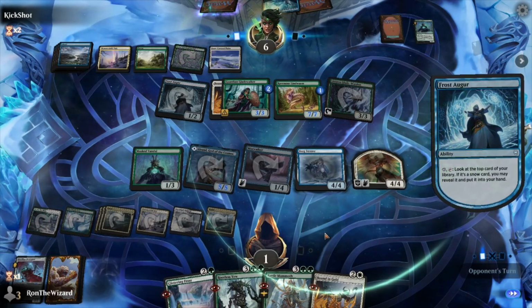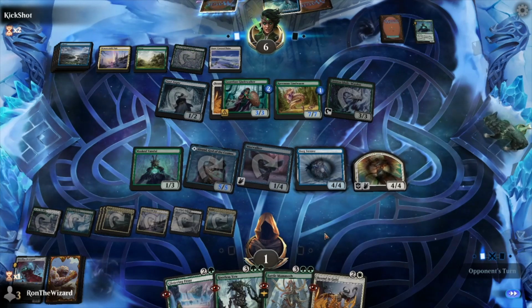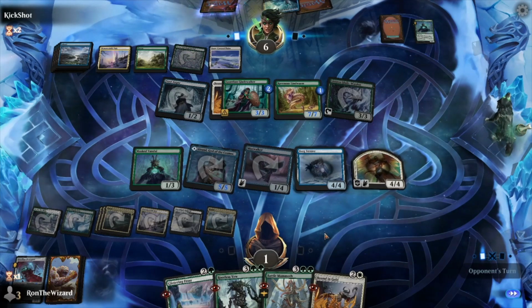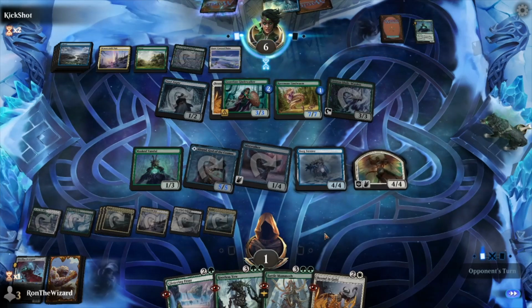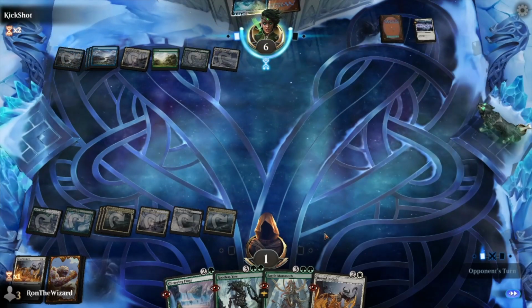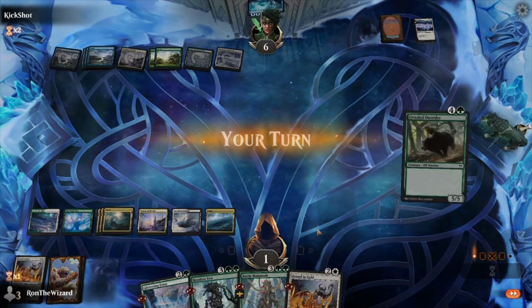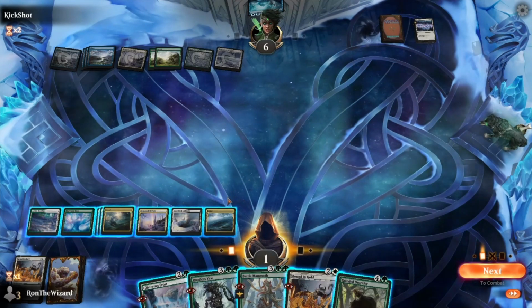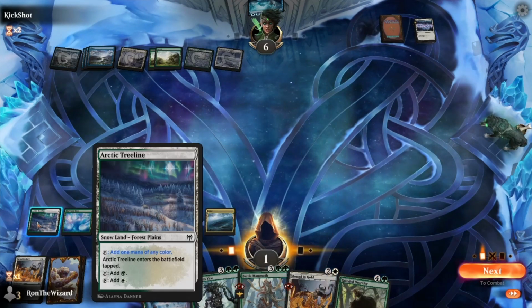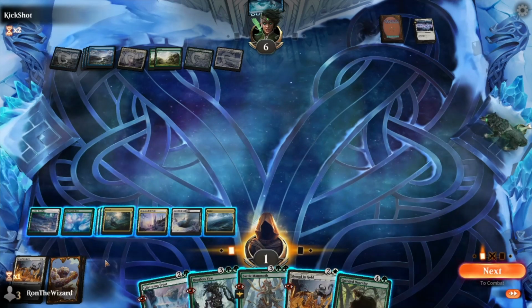We'll see. Frost Augur whiffs, and I imagine the Cyclone Summoner needs to come down this turn. Doomscar. Okay. I did not expect the Doomscar. 1, 2, 3, 4, 5, 6, 7, 8. Yeah, 8.